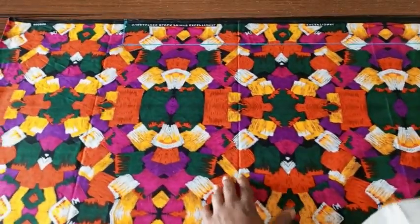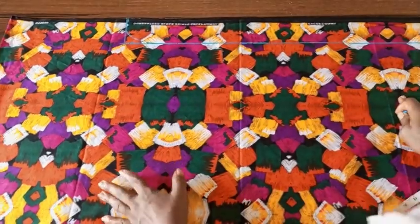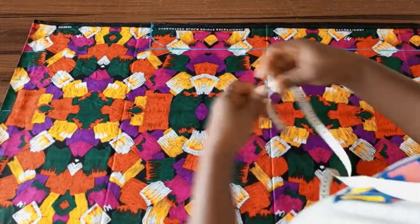After that, I will go back to where I have the sleeve opening and just create a cuff like so for the sleeves, okay, because we do not need that sharp corner.